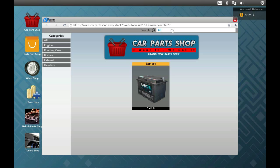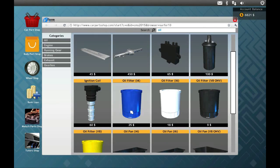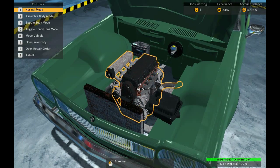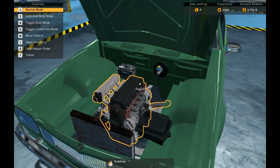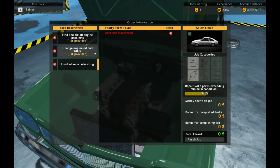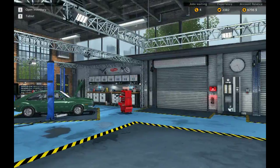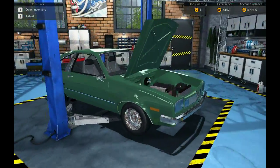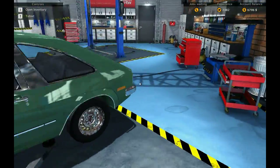Oh, this looks like an interesting one. I like this. This is going to be an interesting little job here. I like it. I like it. What else? So we're almost finishing up here. Always press the wrong button. Okay, loud when accelerating. So let's put this immediately on the lifter. Seems to me we're going to need a muffler. Probably a rear muffler. We'll look back here.